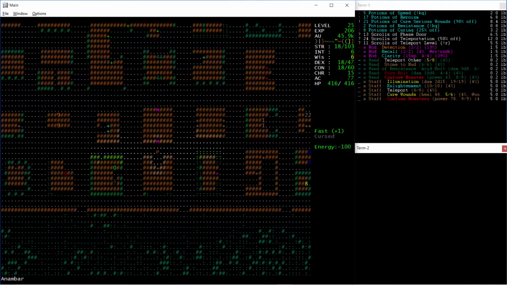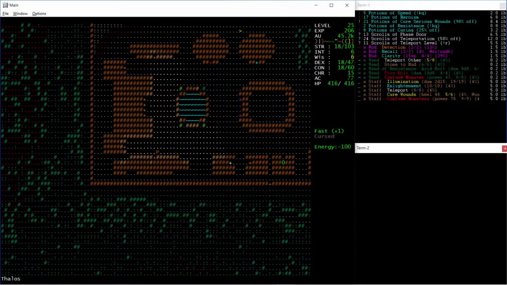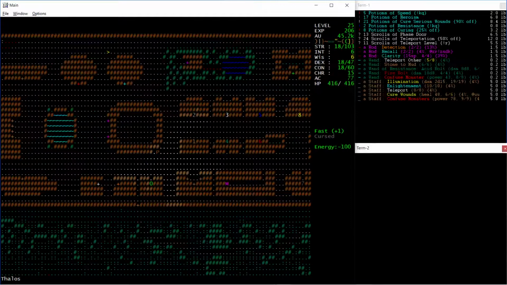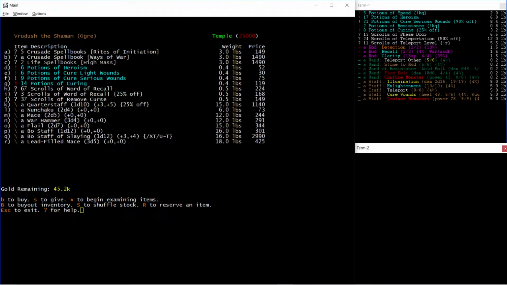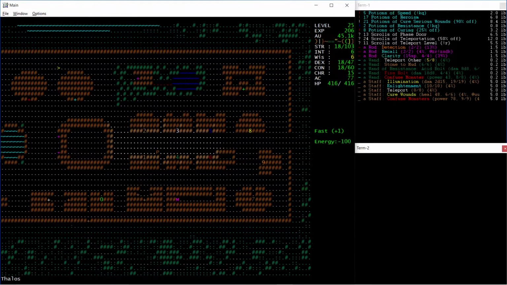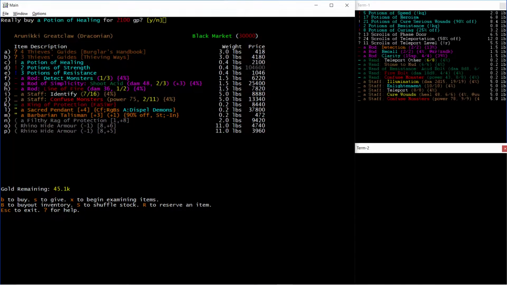Let's go do some more of Arena, then after that I'll probably try and do the Swamp Lights quest, and then Vaults for Sting if I can. I should check this for haste as well. Potion of Healing, that's good.